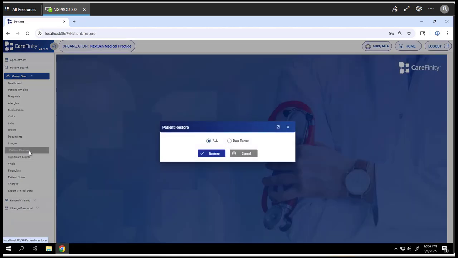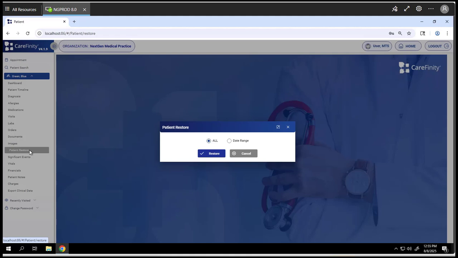The second item to review is the patient restore functionality, again, on the specific toolbar for the patient. So what CareFinity Live Archive does, and what we've worked with your administration team to do, is set up a set of rules. And when a patient in your source EHR application meets the criteria or fulfills all the rules and settings that have been set, CareFinity Live Archive will archive part or all of that chart into the CareFinity application. Once that information is archived out of your source EHR, you will still see the visits and know that there was content there in your source EHR, but all of the content, all of the documentation, the notes, the images, the things that you might see in those dates of service will be archived into CareFinity Live Archive.